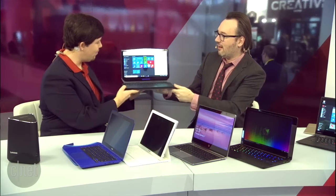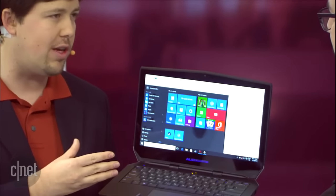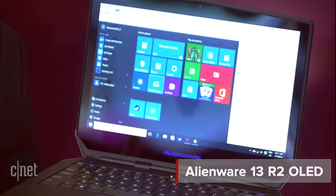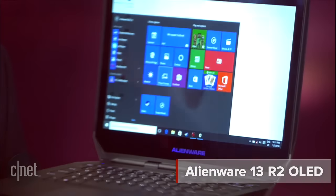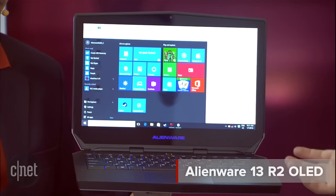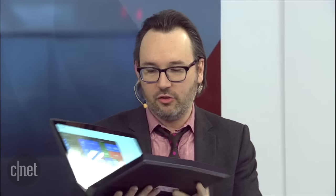I was wrong — it turns out there are even more OLED laptops here at CES. Right here we've got the new Alienware 13 OLED laptop — a gaming machine finally with an OLED screen. You get that quick response time we've been lacking in games, so when you've got your video game characters running across the screen, it looks like you're looking through a window at them. The characters don't smear. This looks like the standard Alienware 13 — same laptop, they just finally figured out how to get an OLED screen in and not jack up the price. It's going to be the same price as their regular HD screen — you get this OLED upgrade for free. This is one of the few small 13-inch gaming laptops you can even get.